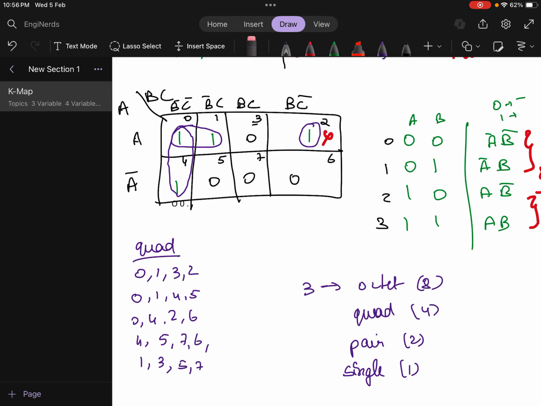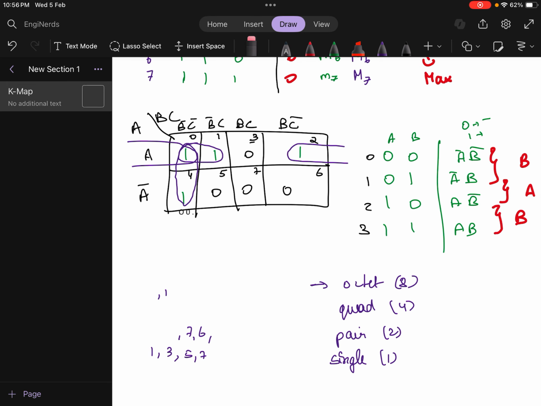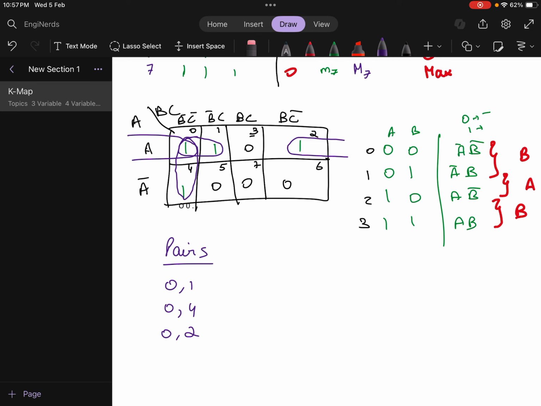What you have to do is take this one and this one, that is, the pair 0 and 1. I'll just erase this. Pause the video if you want and you can copy it down. So the pairs in this question are 0 1, 0 4, 0 2. In this question we have a total of 3 pairs.